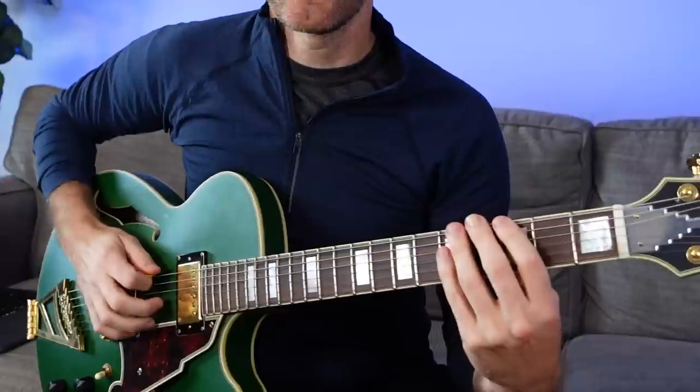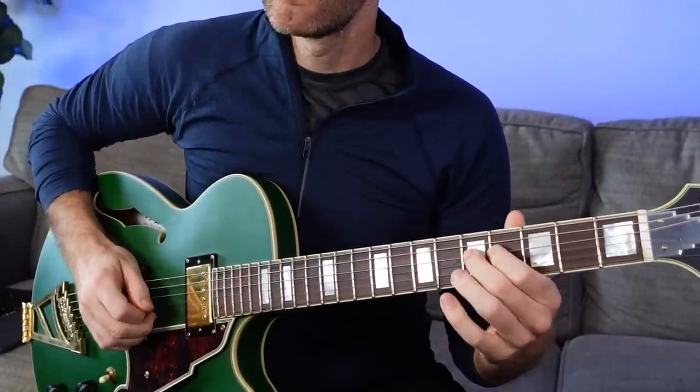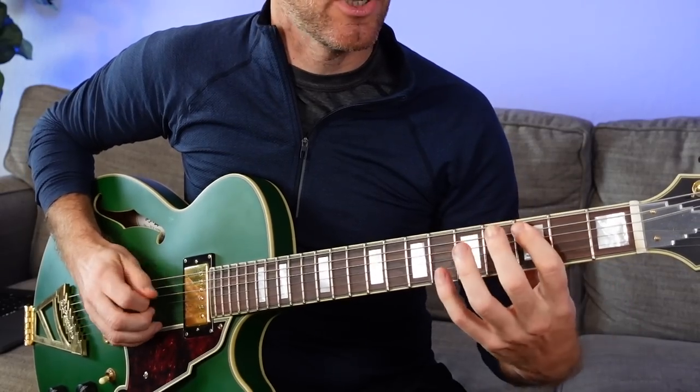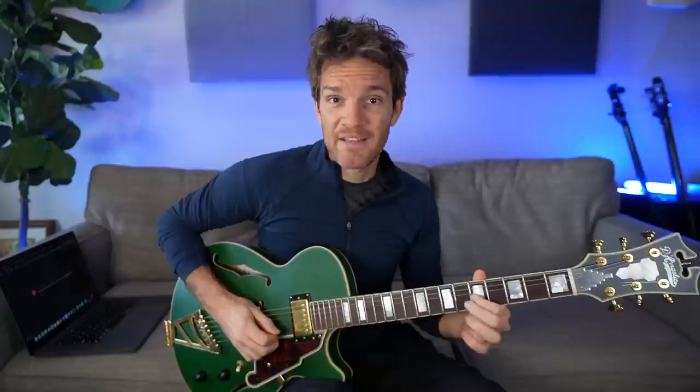If this really confuses you, I'll explain it in more detail on my Patreon. But essentially, the G major scale looks like this. C's position would have what's called a sharp four — that fourth note is something the one chord and the four chord don't have in common. And D has a flat seven in the key of G, while C has a sharp four in the key of G.